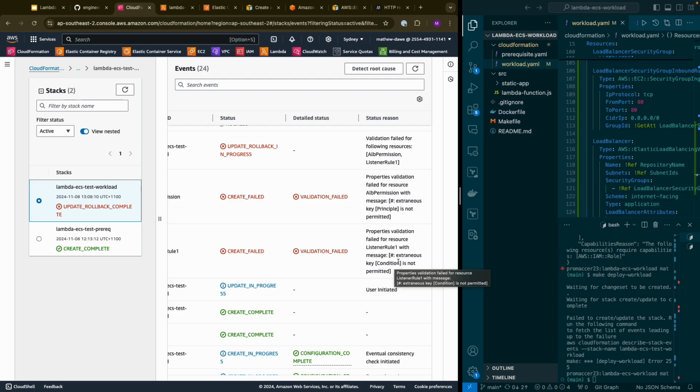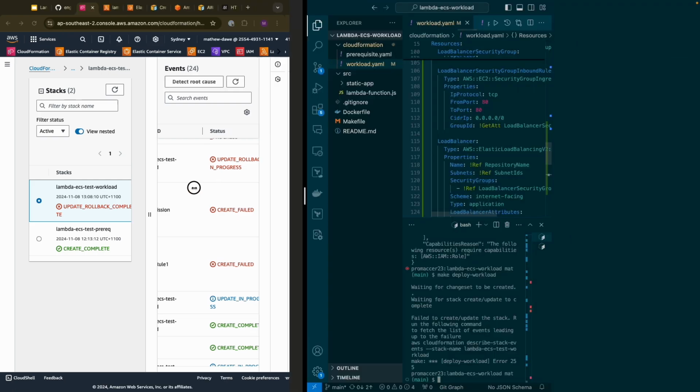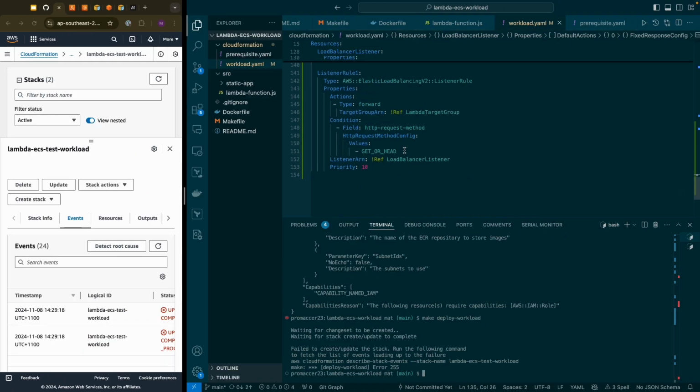Doesn't like the condition. Condition. Okay, let's have a look at that. So here's our load balancer rule. Okay, so this is a list, so the key is probably conditions, not condition.